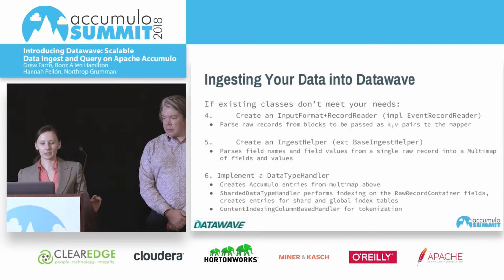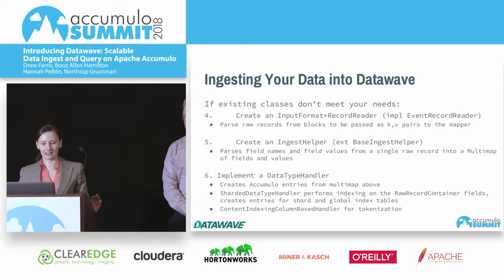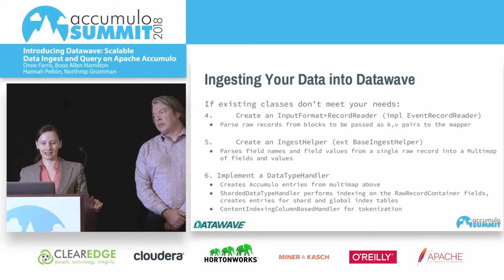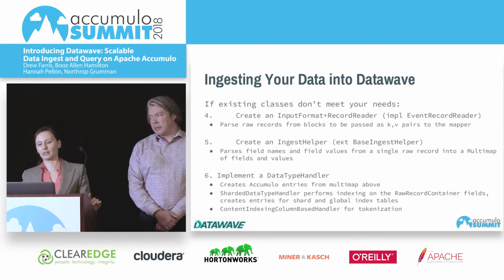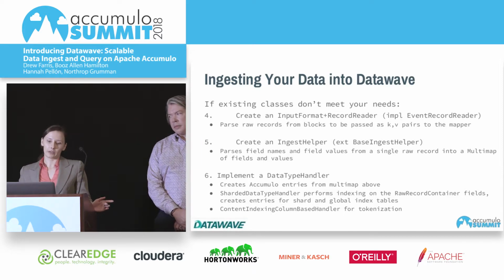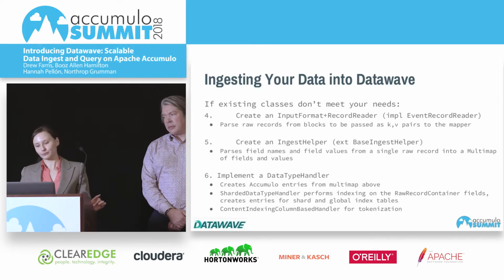Definitely take some time to look and see what classes are available so you don't reinvent the wheel, because you might find that there are some classes ingest side that meet your needs exactly or that you could simply extend. So definitely follow through some of the examples that we have, CSV, JSON, and so on. But regardless of whether you use something that is provided or whether you decide to write something yourself, you'll still need to configure an input format and record reader to take those raw records out of HDFS and pass them as key value pairs into the mapper for the MapReduce job.